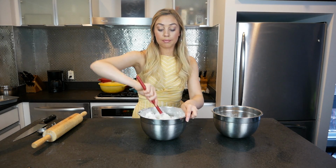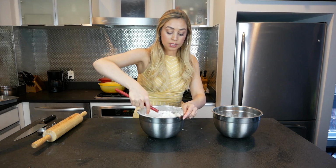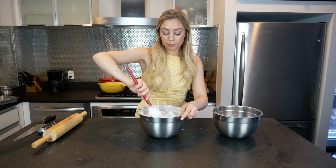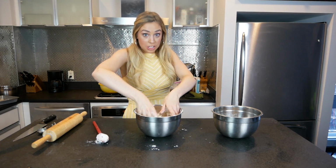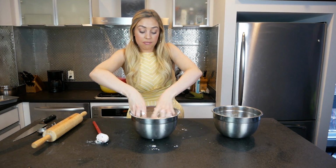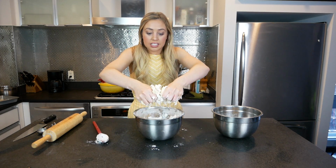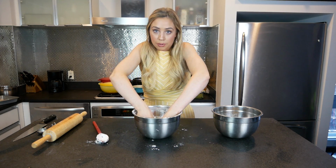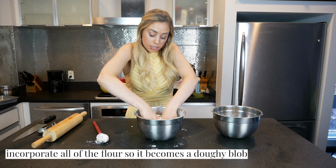And if you're using a mixer, go for it with the dough attachment, of course, but start slowly and it will start to combine. So I'm gonna use my washed hands to kind of just grab the dough and form it with my hands. I'm kind of just pinching it like this and making the flour go into that egg and cream mixture.